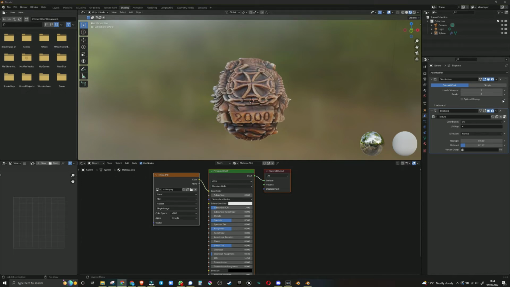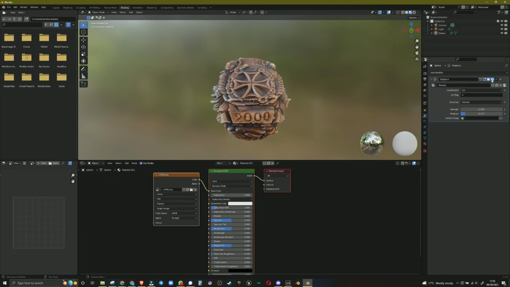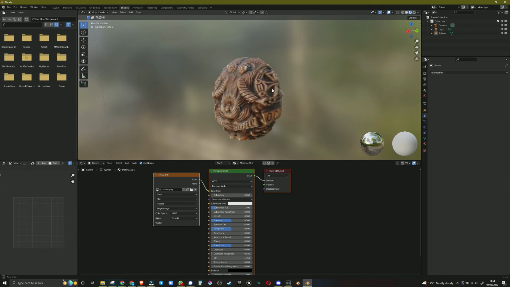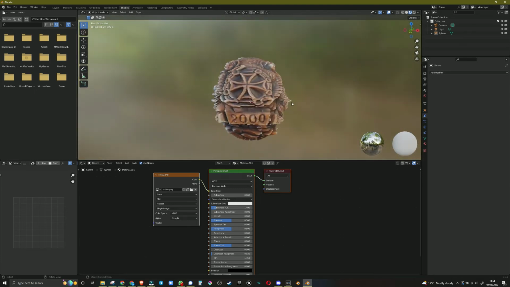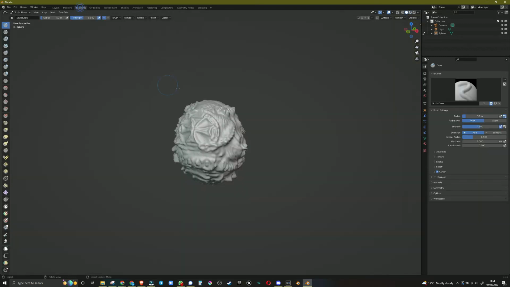So I'm just going to, if you remember these drop downs, if you go to subdivision and the drop down, just to apply that, and then the displace and the drop down to apply that. Now you can really see what's going on in sculpting if we can kind of blend out these harsher edges and actually give this a bit more depth. So I'm just going to click on sculpting.